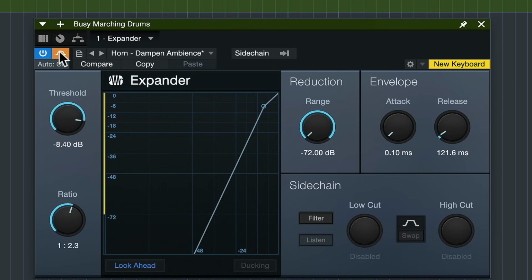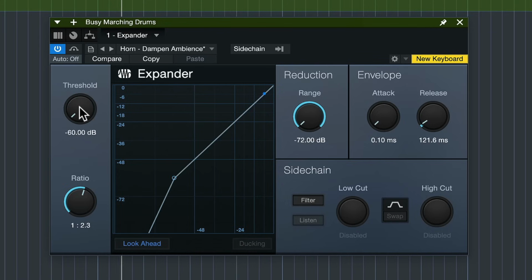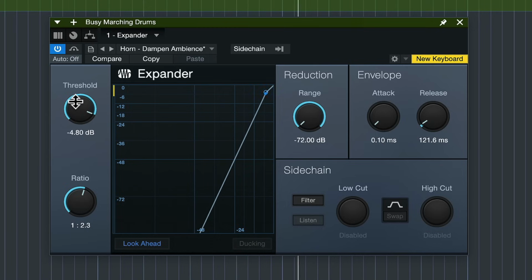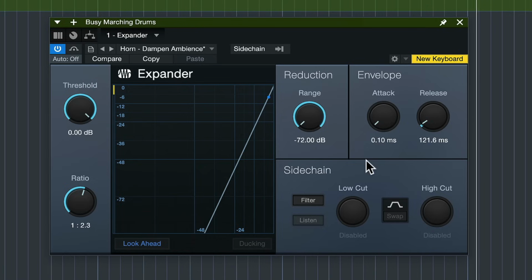We put the expander out of bypass. And we're gonna put the threshold all the way down so the expander does nothing so far. And then we can bring the threshold slowly up until we can hear the expander working. And as soon as I feel that the room ambience is now dampened enough, then we can also play with attack and release on the envelope here to shape that result rhythmically.